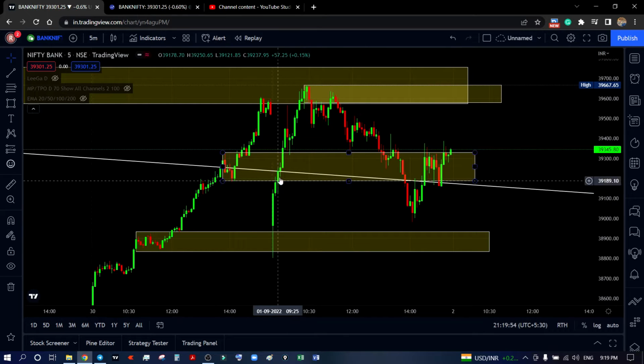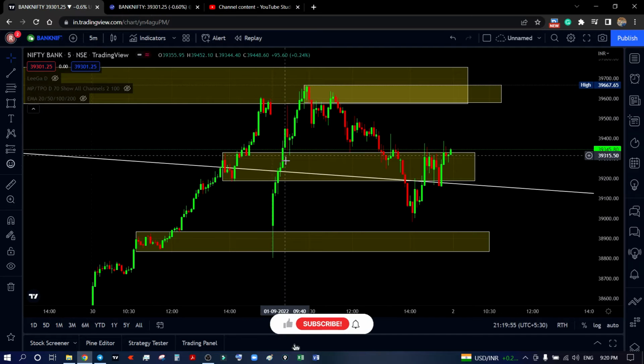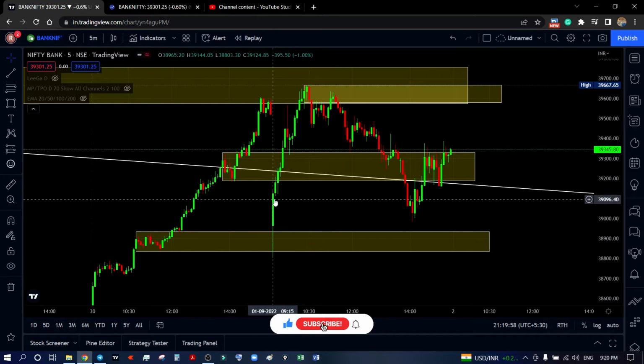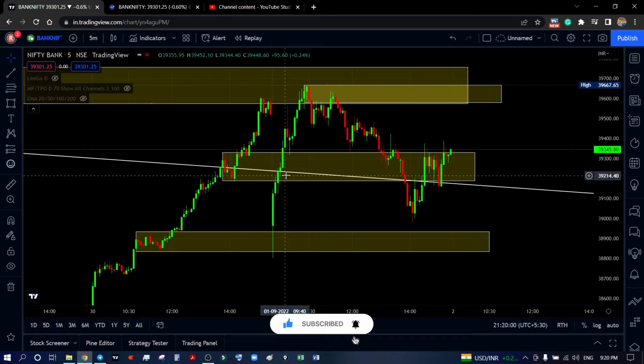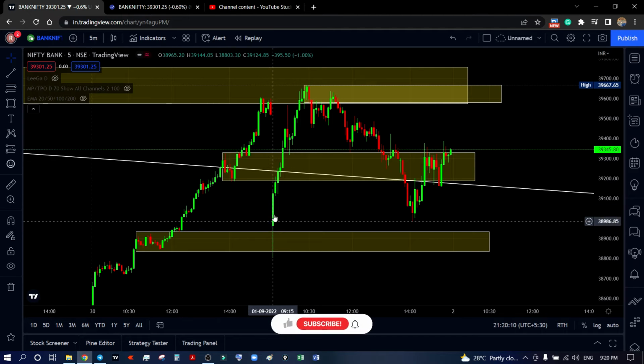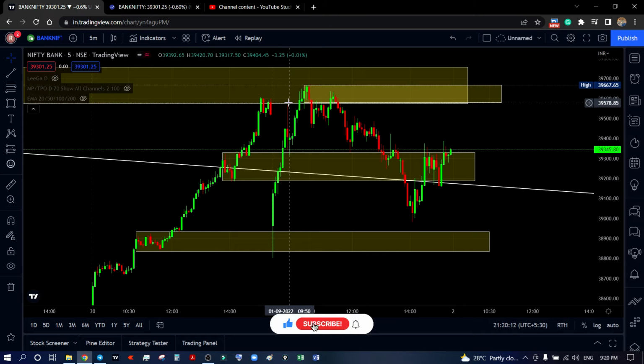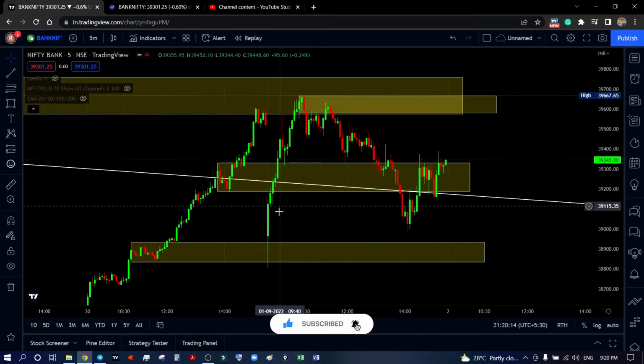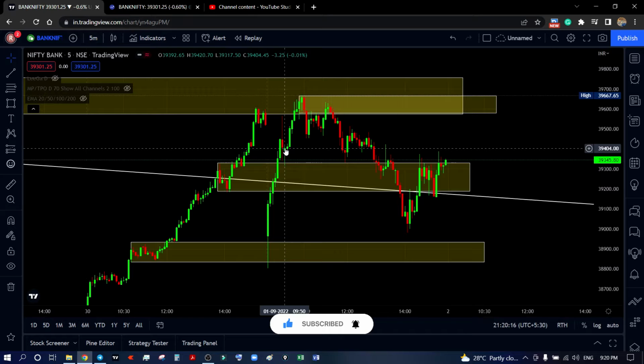So here it is entering this zone. Initially the market is below this zone, so this is nothing but the supply zone, but as it is crossing this level, it is going to act as a support after crossing this zone. So you have to enter over here, target the higher levels. The market is crossing all these levels with volatility and reaching the higher levels.